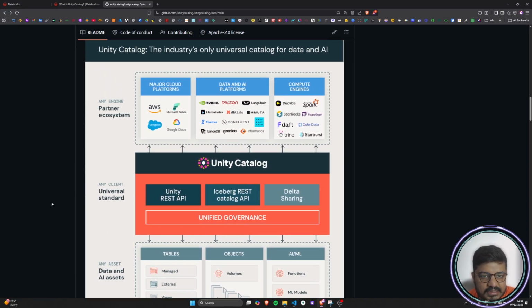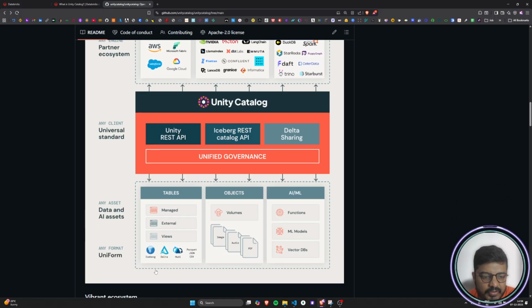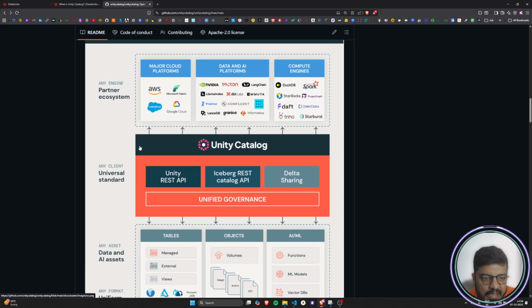Here you can see this diagram which explains everything: any format of data can be handled by Unity Catalog. Unity Catalog is basically a layer in between your tables, objects and machine learning models, and your cloud platform, any AI or data platform that you are using, or any compute engine.